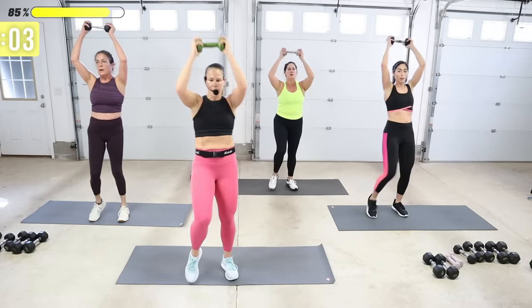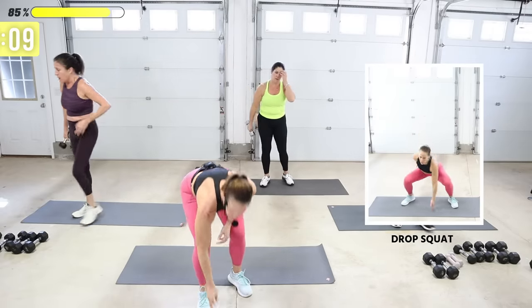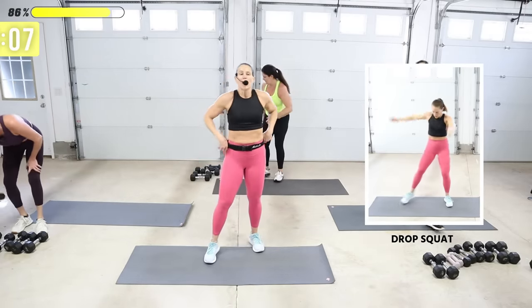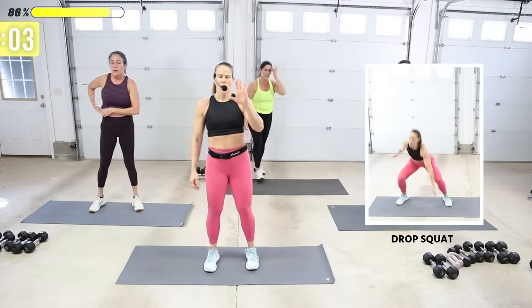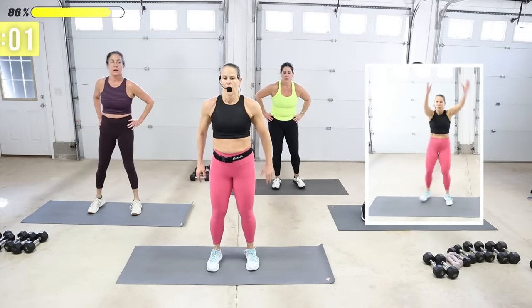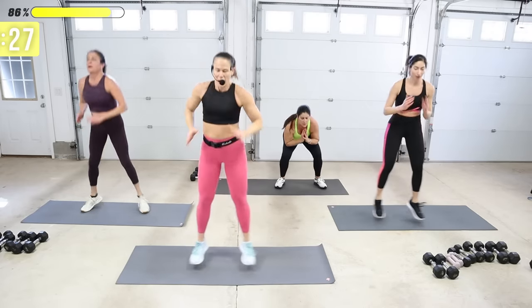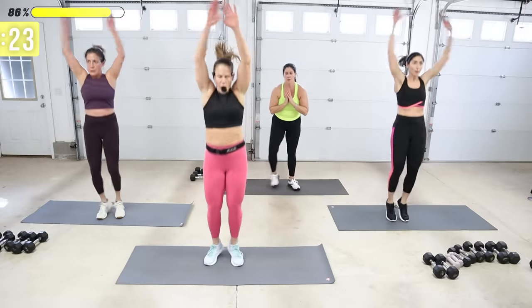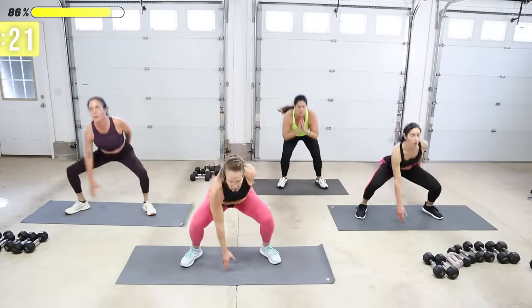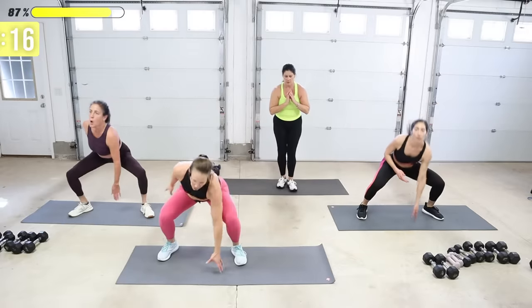No weight. Drop squat. Step out or jump out. We'll touch down with one hand first. Out, switch. Could be up arms. That's harder. Zip up when you hop in. Again, I can step it out.